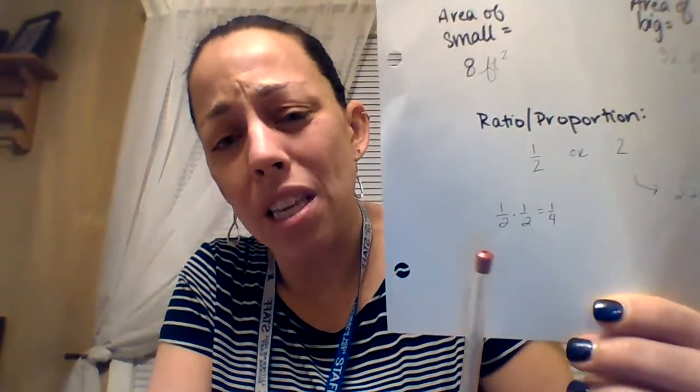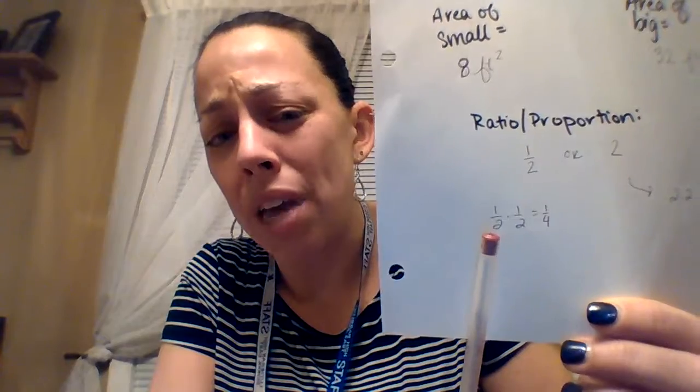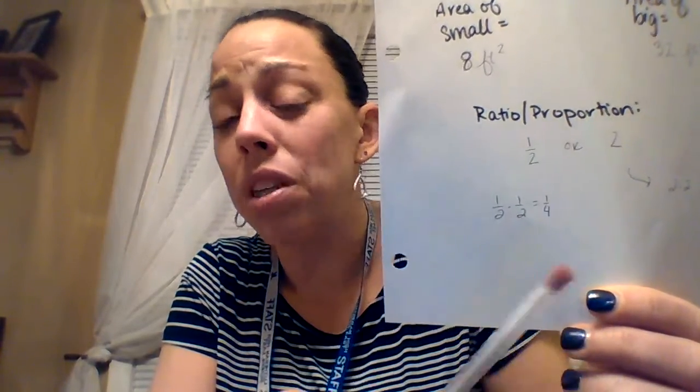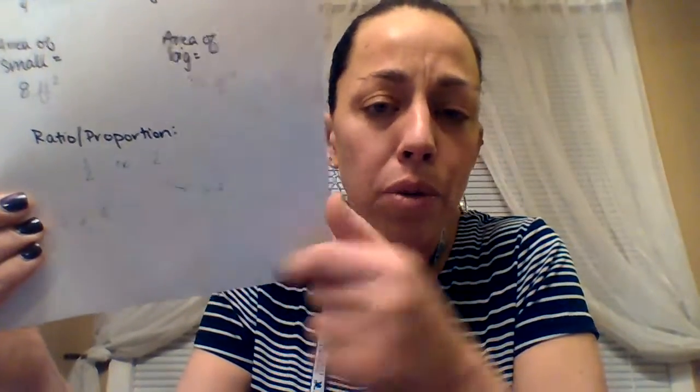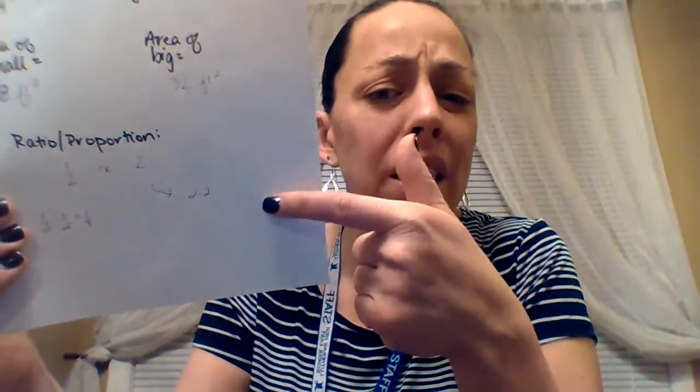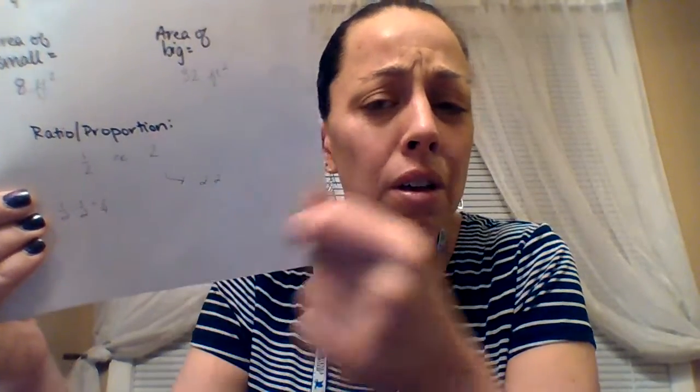Would you like to tell me, we did this the other day, what do you really call it when you take half times half? Don't say fourth. 1/2 times 1/2. You could say the same word if you say 2 times 2 is what? Oh, so you can't say 4 and fourth. 2 times 2 happens to be 2 squared. 1/2 times 1/2 happens to be 1/2 squared.